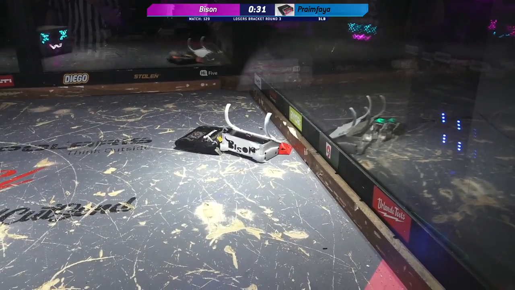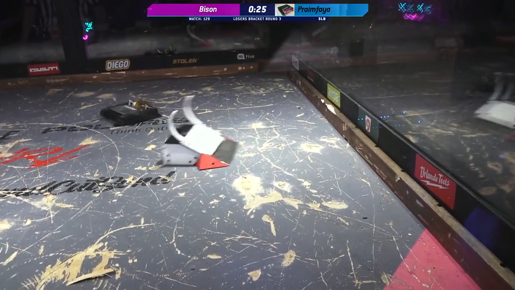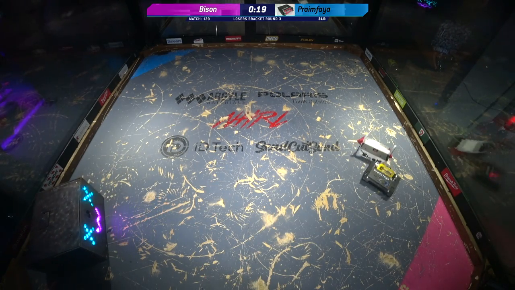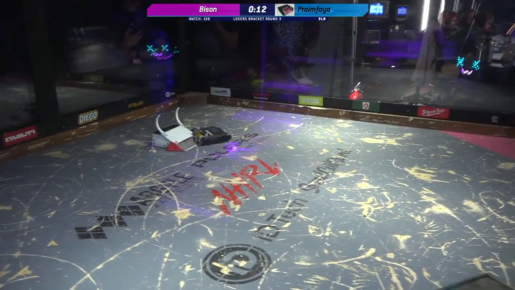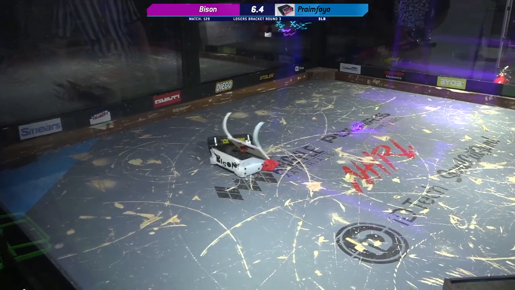And now it seems like the wedge of Bison shoved underneath that guardrail. Yeah, I think that this may just be a regular pin. Yep, Bison's able to get out of that. 20 seconds left. It looks like they've just been trading pins back and forth. If I was a judge, I would say Bison hasn't really taken much damage. It's just been that pair of eyes, really. And true, Bison hasn't lost any of its ears. It's still able to pin.